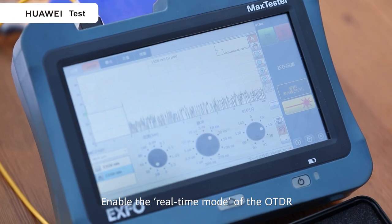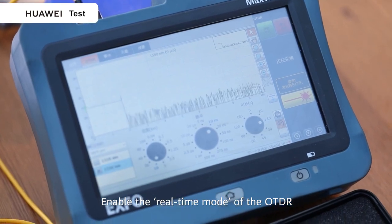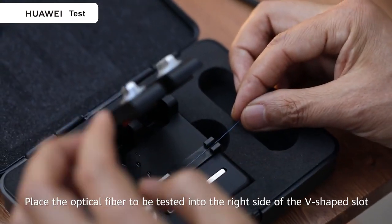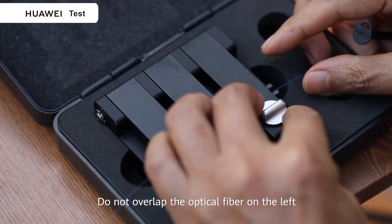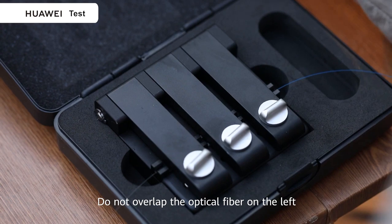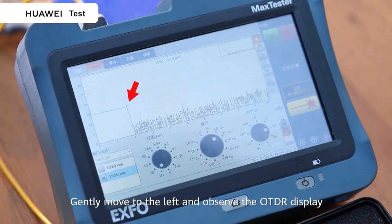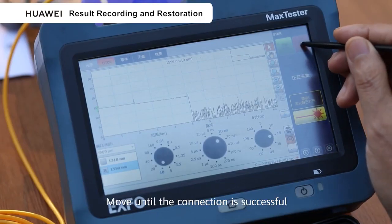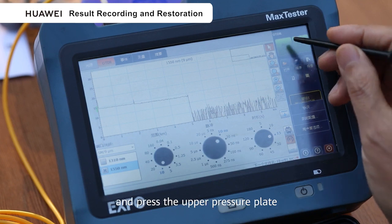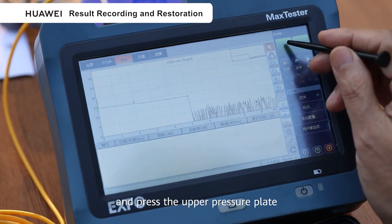Enable the real-time mode of the OTDR. Place the optical fiber to be tested into the right side of the V-shaped slot. Do not overlap the optical fiber on the left. Gently move to the left and observe the OTDR display. Move until the connection is successful and press the upper pressure plate.